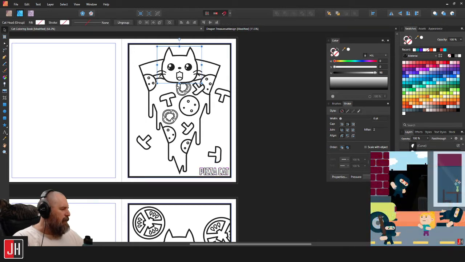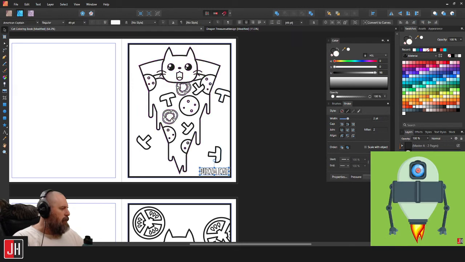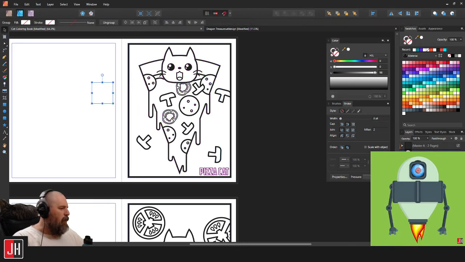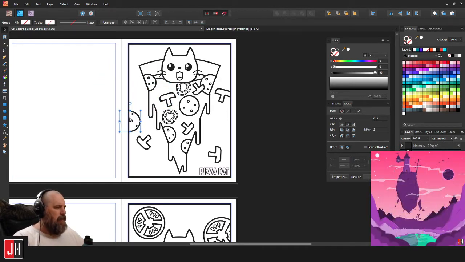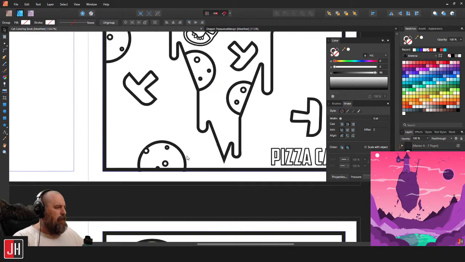Cat head. Is this all one shape? No. So this and this all need to be grouped. Good. This needs to be grouped. And then these all need to go to the back. Nice. So then these are masked inside of this page. So then I can play with spreading some toppings around here and there.